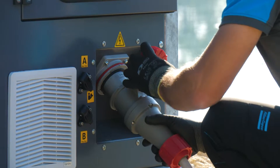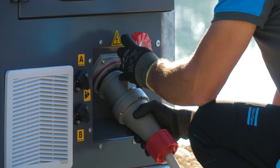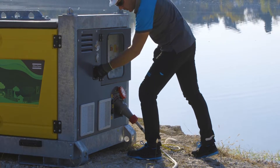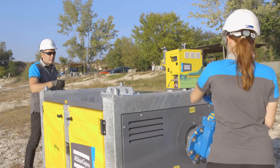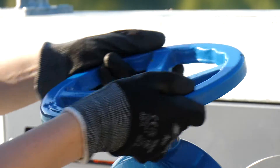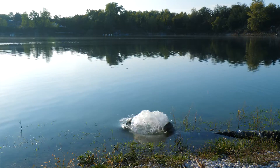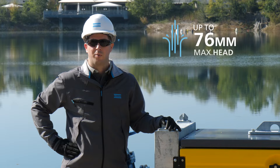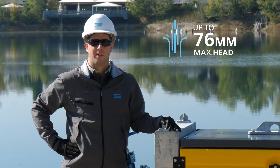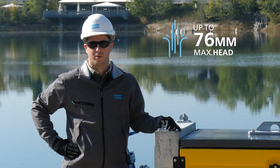It can also work with a battery energy storage system like the Atlas Copco lithium-ion ZBP45. In both cases, zero CO2 emission and zero fuel consumption during operation. It can also work with a backup generator on site. Its open impeller design enables solid handling up to 76 millimeters, making the E-Pass a versatile workhorse.